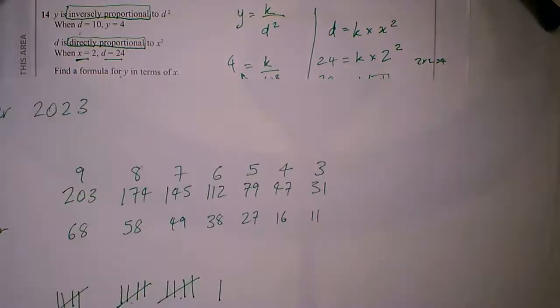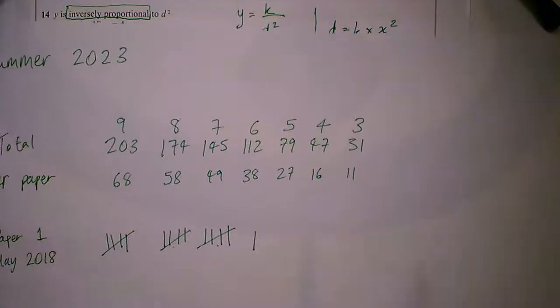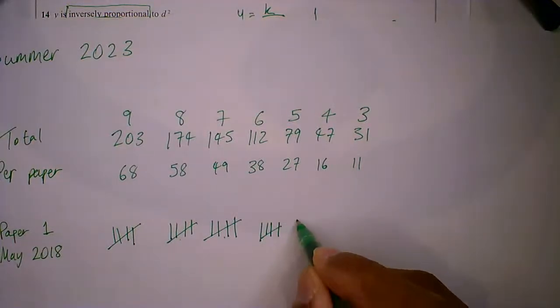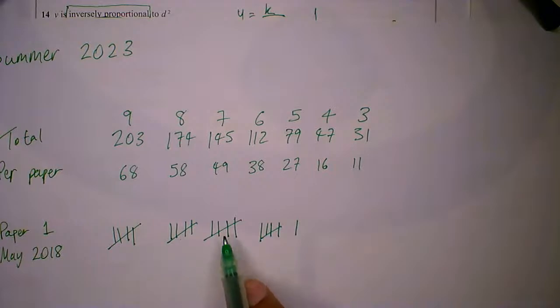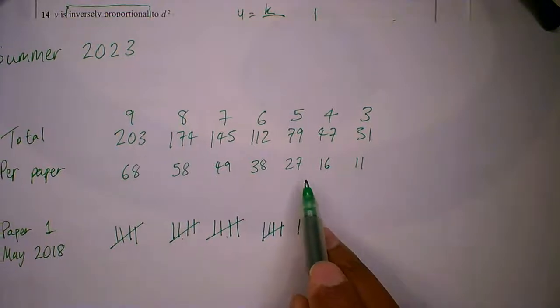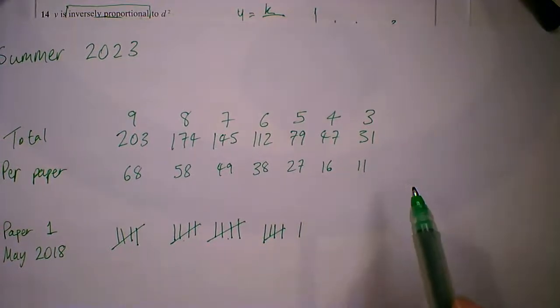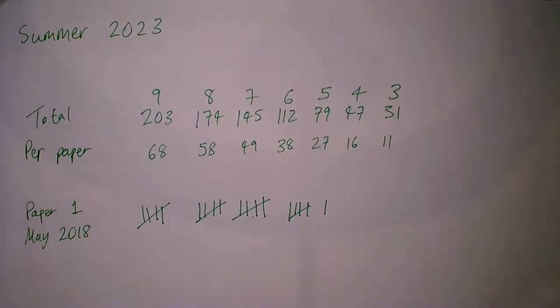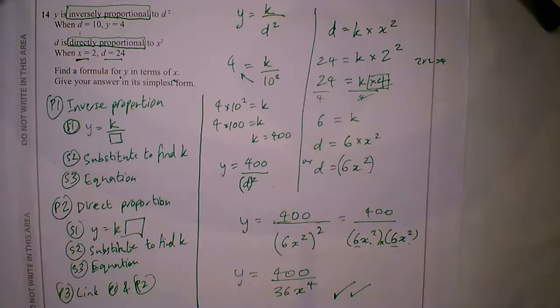Let's see where this takes me. So if I get 5 more marks, 1, 2, 3, 4, 5 marks, 5, 10, 15, 21. I need 6 more marks to get my grade 5. So I'm so close to a grade 5. I've banked my grade 4. I'm very close to a grade 5. So can I get to that grade 5 before our time is up for today? So that was question 14.